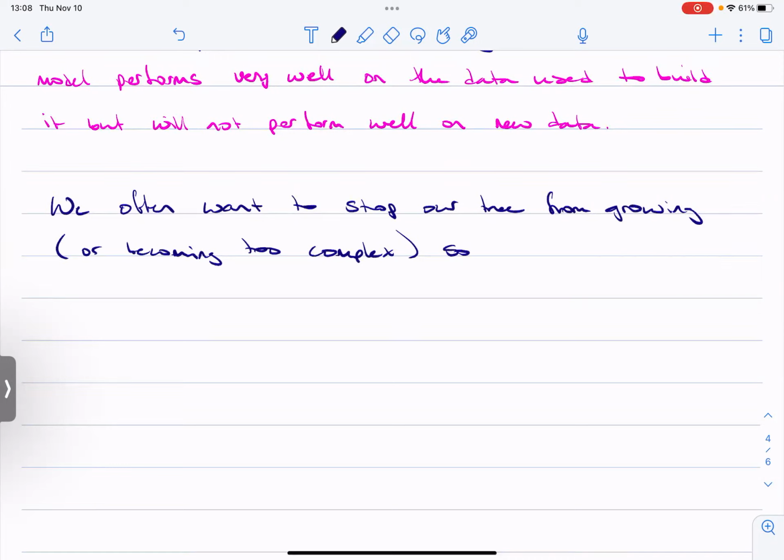So we often want to stop our tree from growing so that it doesn't become too training data specific.